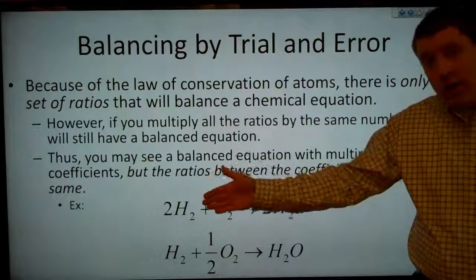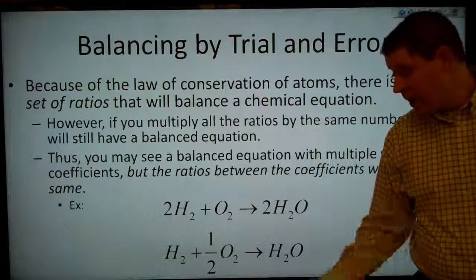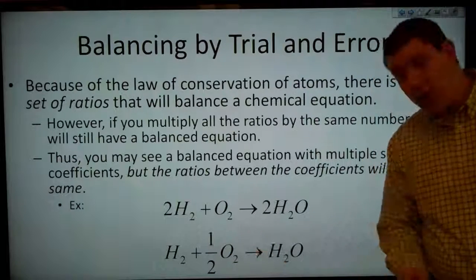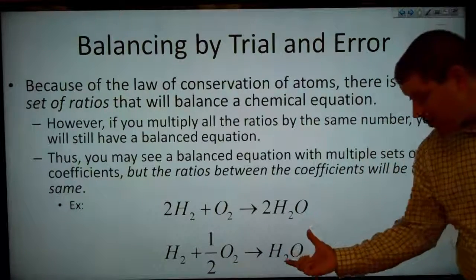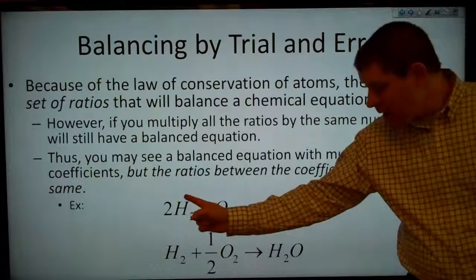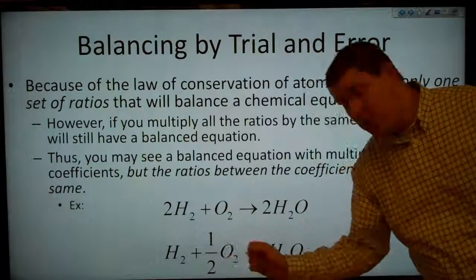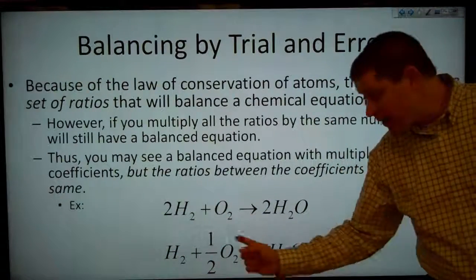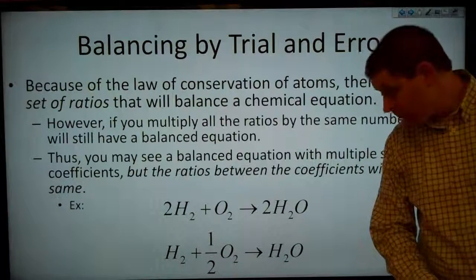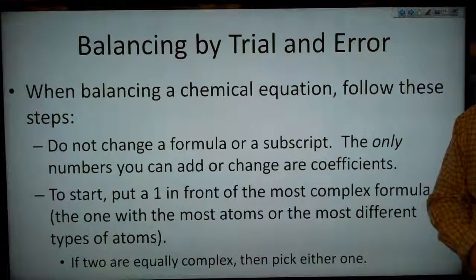But instead of having two hydrogen molecules involved, we could have one hydrogen molecule involved, in which case we only need one oxygen atom, and that means that we need half of an O2 molecule. And that then will produce only one water molecule. Note that the ratio between hydrogen to oxygen is still 2 to 1, it's just now 1 to 1/2, and if we simplify that and get this 1/2 back to 1, we then have two molecules of hydrogen again. So when balancing a chemical equation, follow these steps.